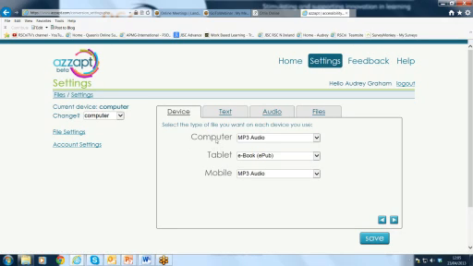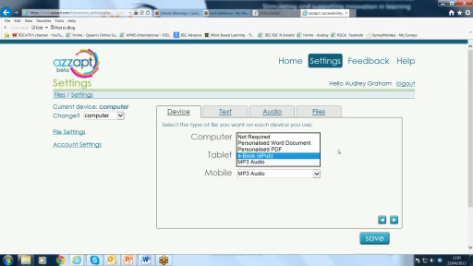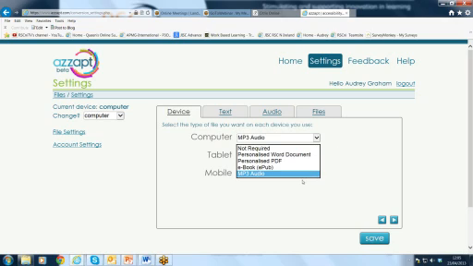And you'll see here that you can change the settings for your computer, your tablet or your mobile. So at the moment I have the computer set up to read my files in MP3, but you can choose to not require that. You can have a personalised Word document, personalised PDF or an ebook. Okay, and again the same for tablet. I just have this set up at the moment for the ebook format, but again you can change the settings to your preference and your mobile phone as well. Okay, you can put in whatever you prefer there.